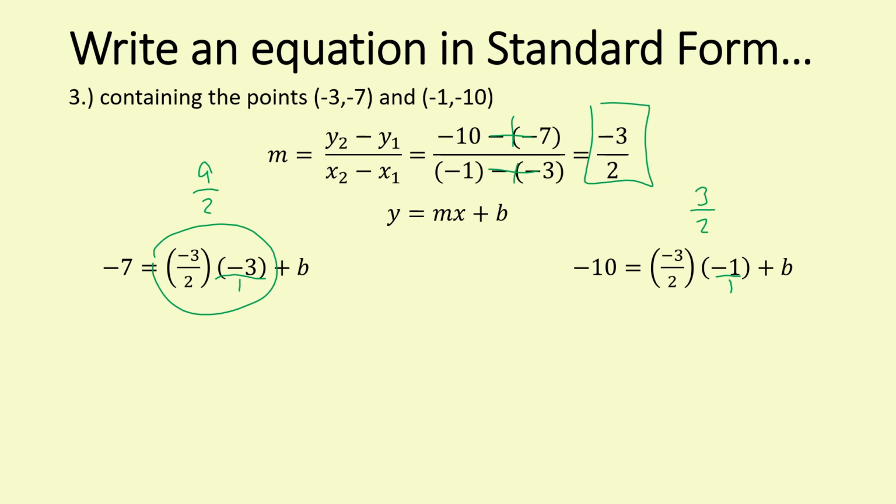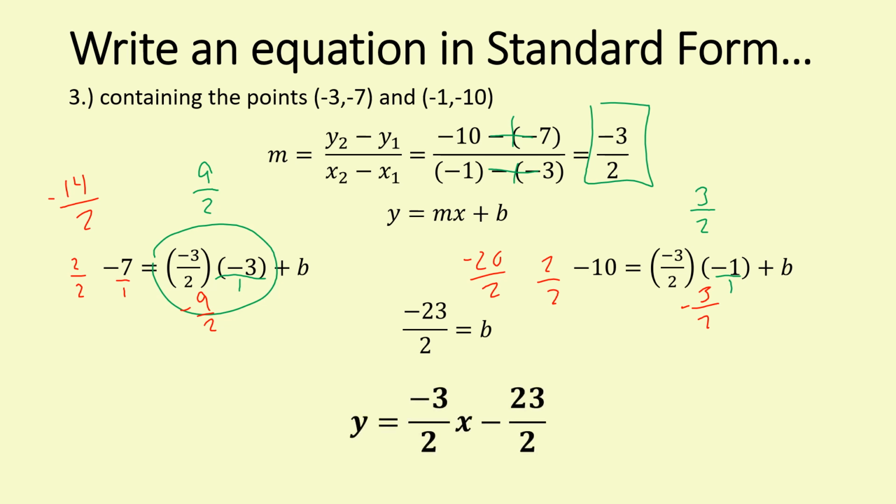a common denominator. So now we're going to do -9/2 on this side. Okay, this needs a common denominator, needs a 2 on the bottom. Whatever we put on the bottom, we need to put on the top also. So it's going to end up as -14/2. Same thing over here. This would end up being -20/2. And again, we can see these work out to the same thing when we move this -3/2 to the other side, or the -9/2 to the other side on the left there. Both of those would equal -23/2. All right, and our equation, y equals -3/2x minus 23/2.